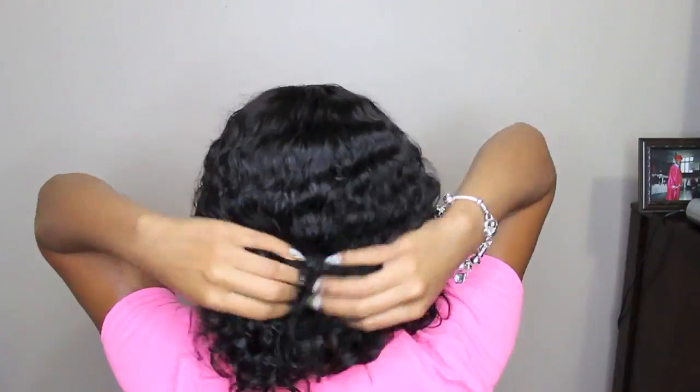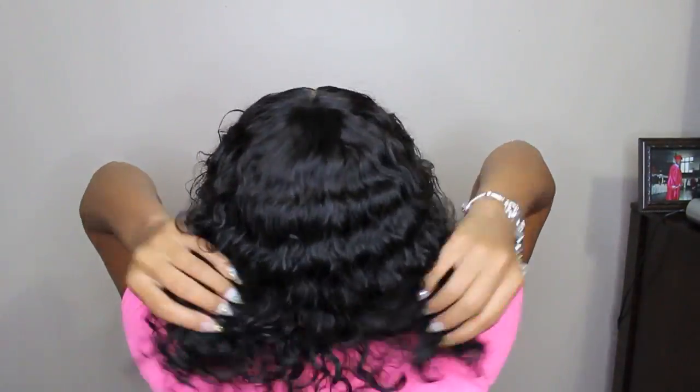An elastic band, like I said, is a way you can sew it onto the wig and make it more secure and flat. Any other information and all the other specs and details on this wig, I will leave down in the information bar down below if you're interested.